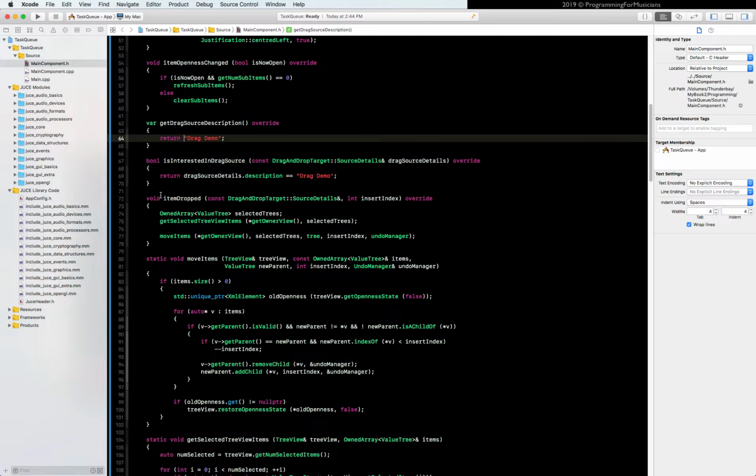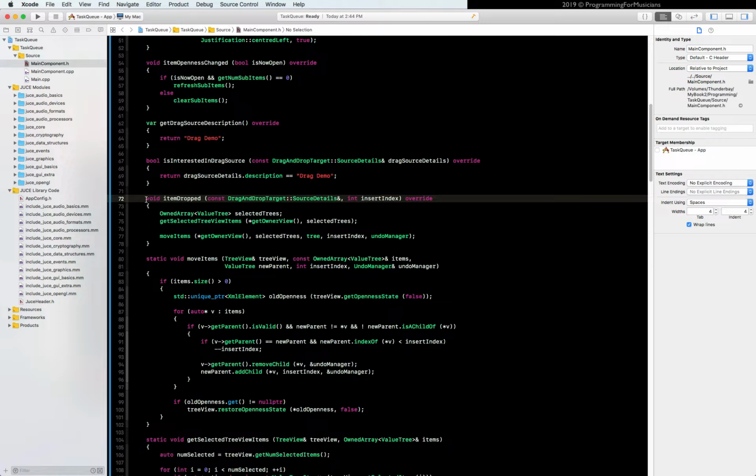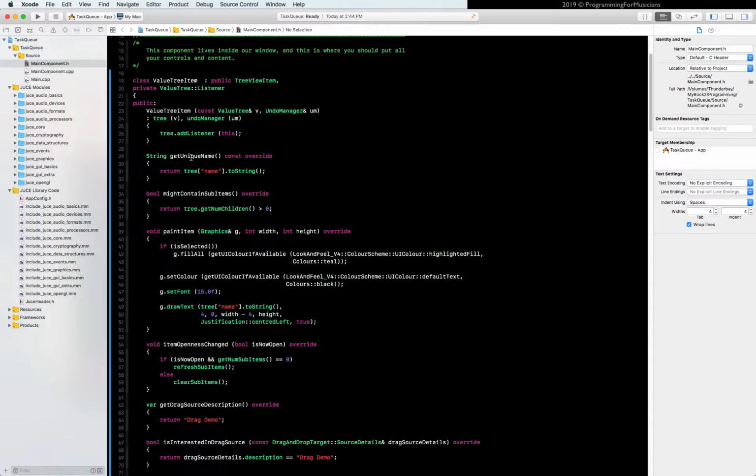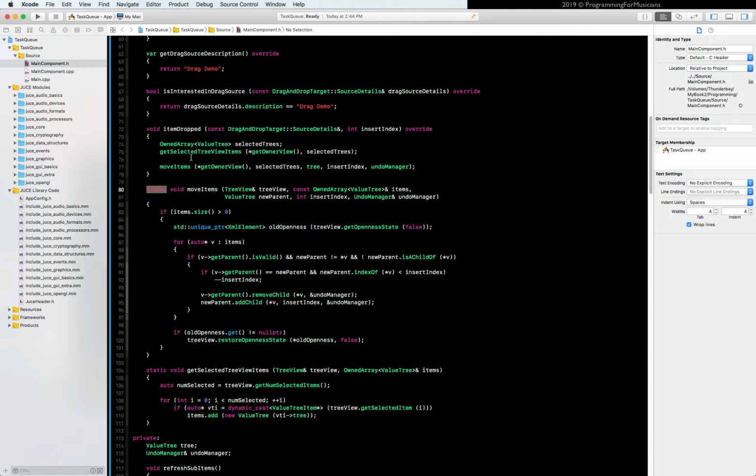Okay. Next, the item dropped, the move items, and the get selected tree view items functions. These three functions all handle what happens when you actually drop a node onto another node. Now these two functions, move items and get selected tree view items, are static because they don't use any member variables of the value tree item class.